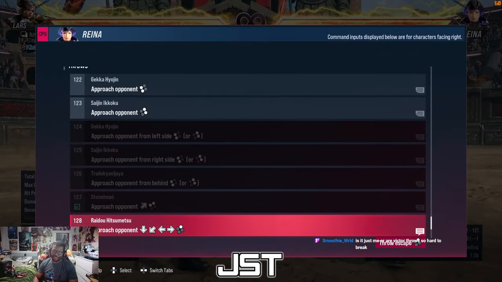It takes a long time. The Victor throws are hard to break, and apparently they say it's a bug. It's not supposed to be hard to break. I don't know. Interesting that a character that's brand new, that many are considering to be top tier, that has a lot of BS that you get away with, has an unbreakable throw. Sorry, hard to break throw. Interesting, very interesting.